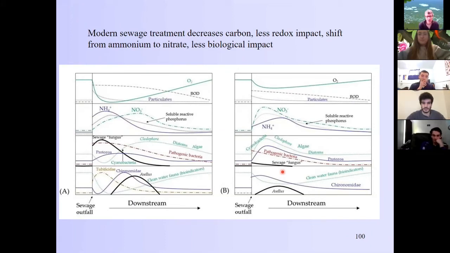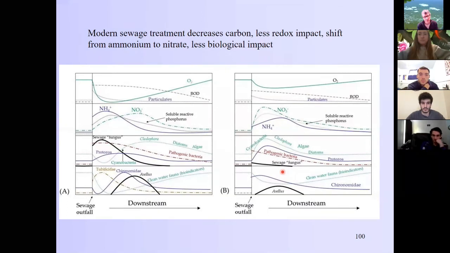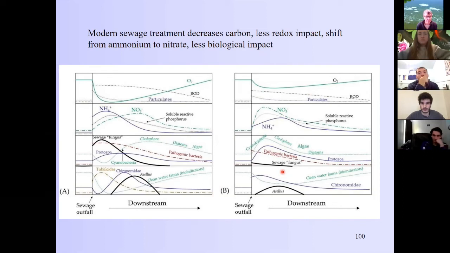And these stories are common throughout the developed world, anywhere where they're treating sewage. Unfortunately, there's many places still where they're not. Many places in the developing world, Brazil, all of Central and South America, most of the sewage is not treated. Many places in Spain don't treat it. There's just a lot of countries where it just pours right into the rivers.